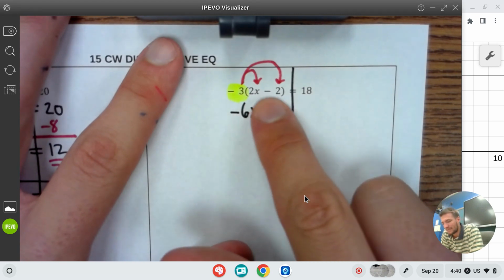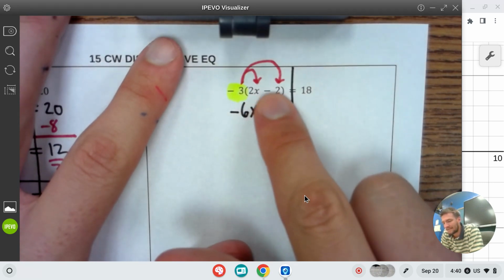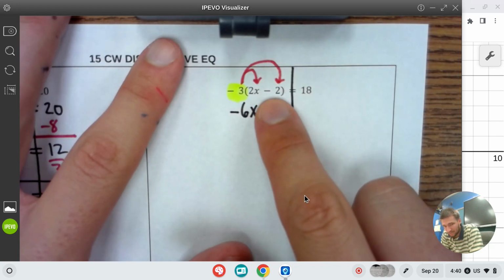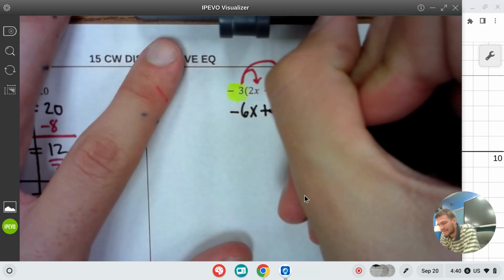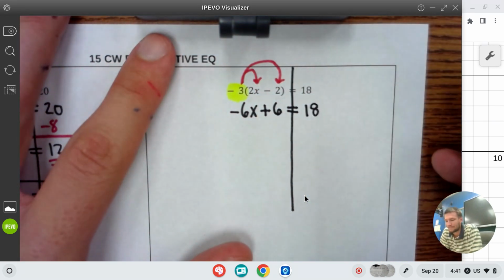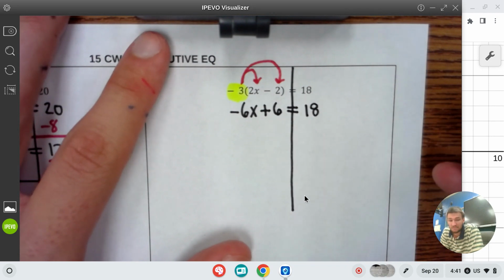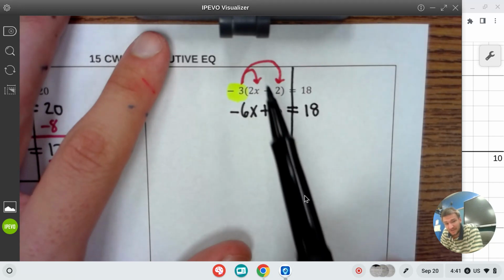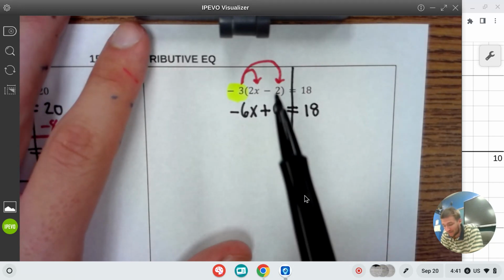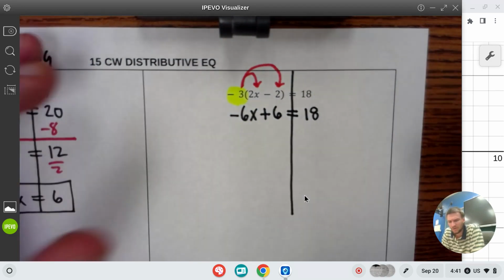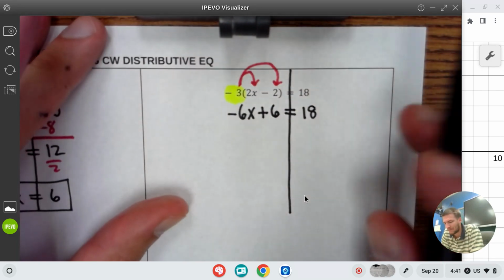I see that we have -3 times -2. Negative times negative, 2 negatives makes a positive. So we're going to have +6. Again, this is from the 3rd day of school. I swear, the 3rd day of school. That's what's new, is the 3rd day of school. So, one at a time. This ain't all that bad.